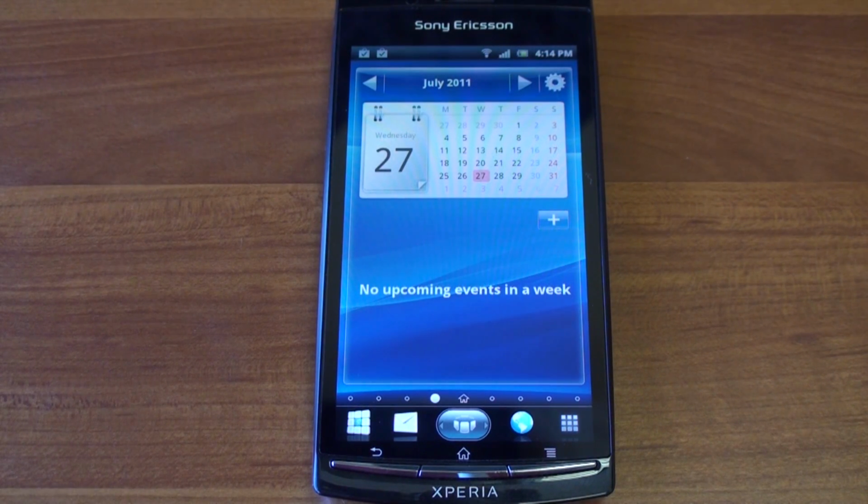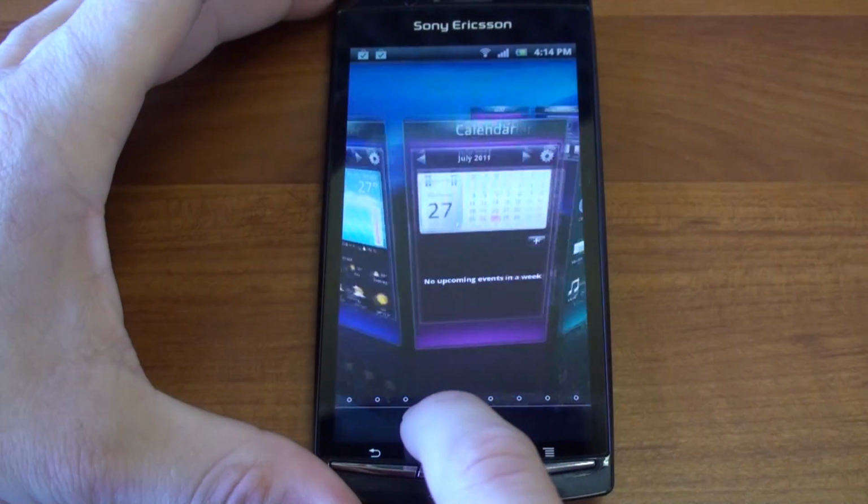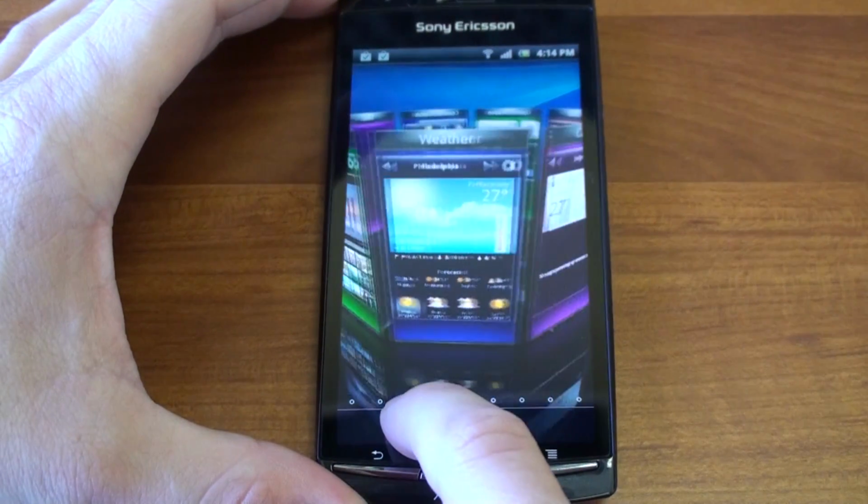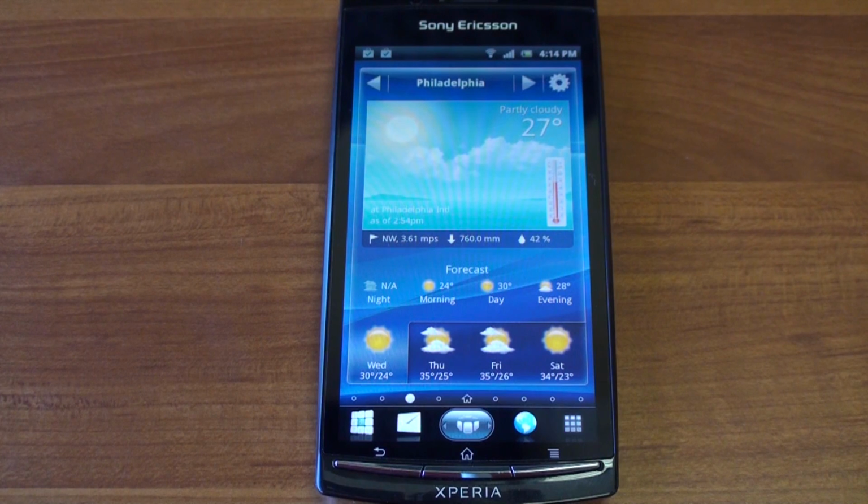Spb Shell 3D for Android has been updated to version 1.2, and with it we get a lot of cool new changes, including a tablet version that actually looks pretty cool running on a smartphone. In this video we're going to talk about it. Let's get to it.